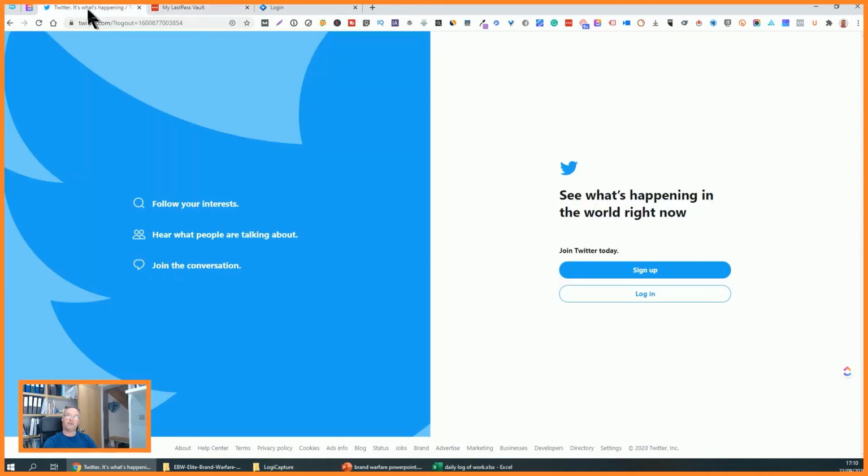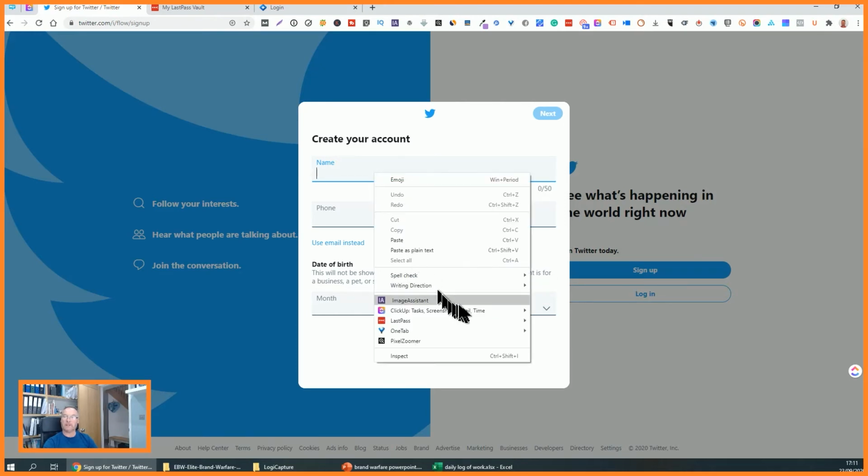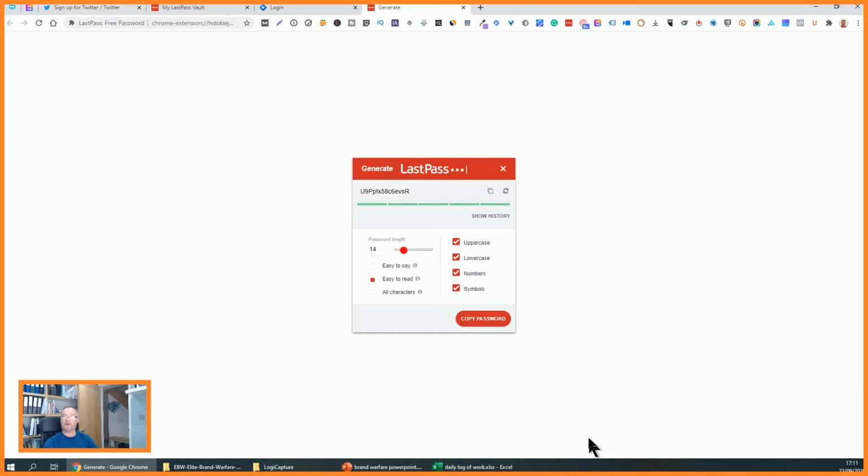The other thing I haven't showed you, I suppose, is that if you want to generate a password, because quite often if you're signing up with a new website, you've got to think of a password these days. Now I know this is a name field, but it doesn't matter, because I can right click on the mouse, go to the LastPass, and I can say generate secure password. So it tells you what the password is there.